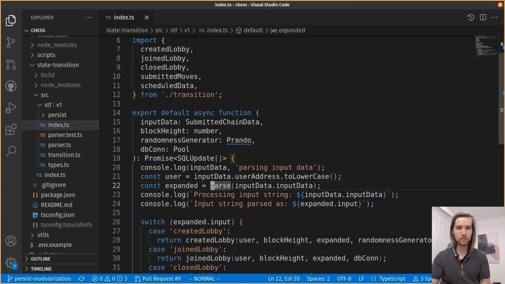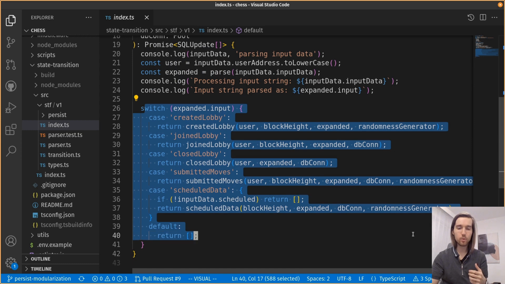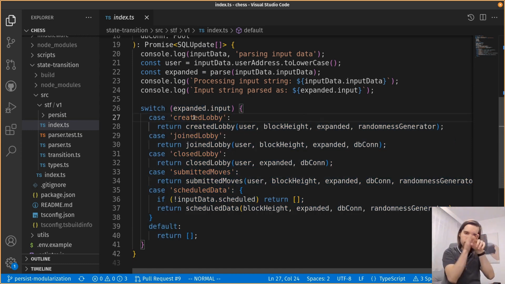And you can see here, we have this parse function, takes the input data that the user supplied, and it pops out an expanded variable, which then we switch on, and then we process with effectively different strands of global game logic as a part of our state transition function. So effectively, in chess, you can either create a lobby, join a lobby, close a lobby, or submit moves into a lobby. There's also scheduled data, which is a primitive of Paima Engine that enables passive time. However, we won't get into that in this video.